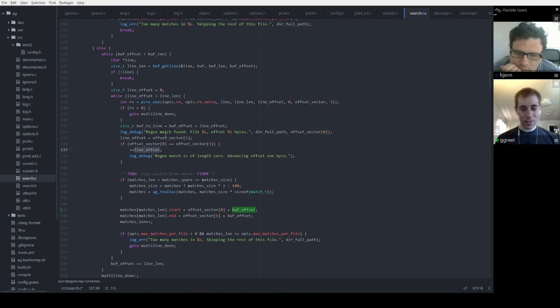No, offset vector will be line offset. Yeah, you're right. I think we need buff to line instead of buff offset here. And it's really line to buff.